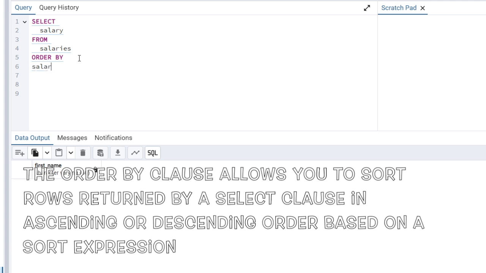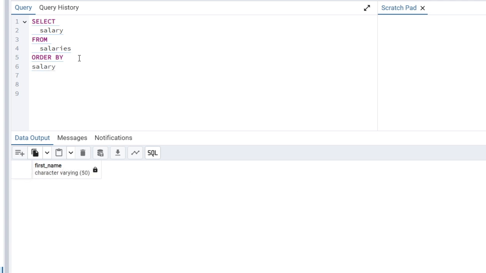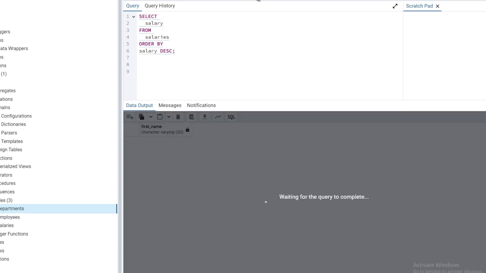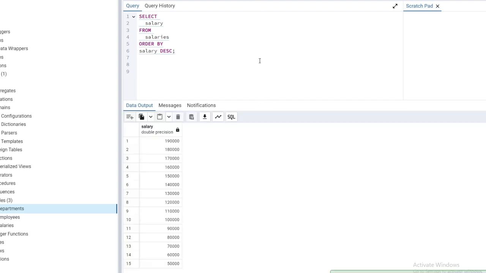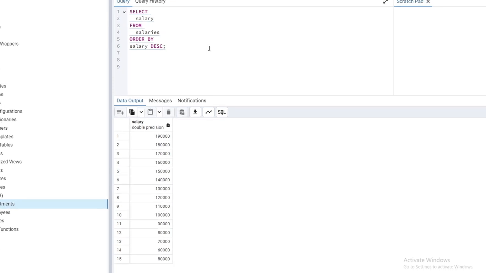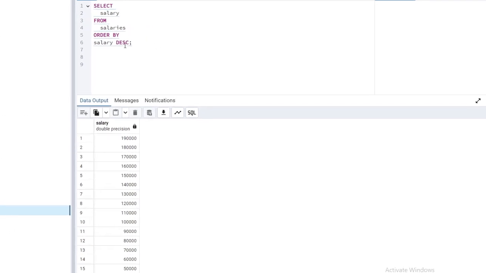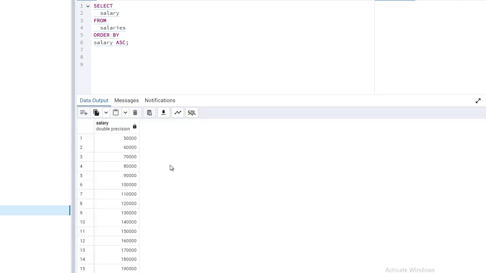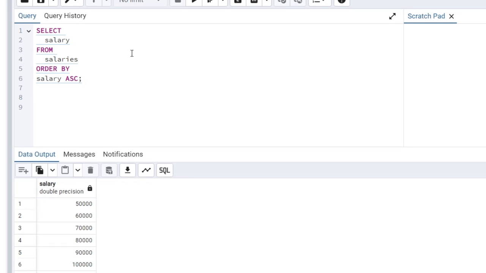So I use SELECT salary FROM salary table, ORDER BY salary descending, and the result shows salary sorted from high salary to low salary. After that, you can change from descending to ascending. The result shows salary sorted from low salary to high salary.